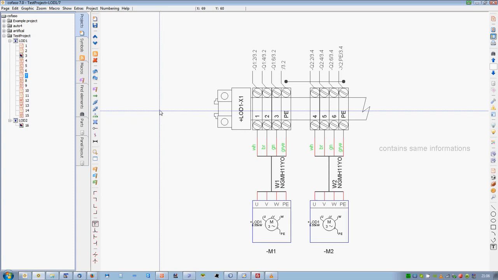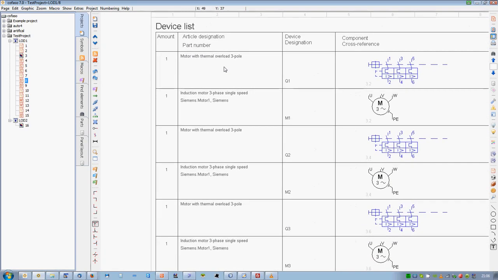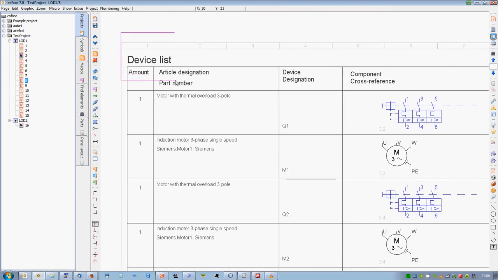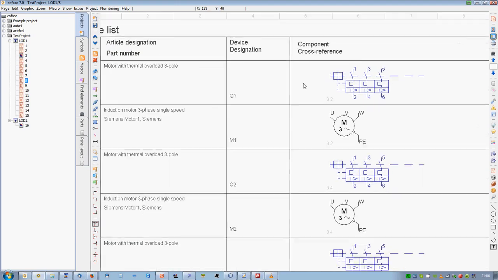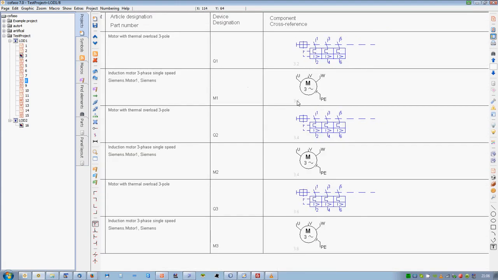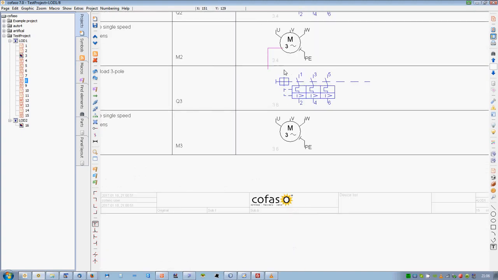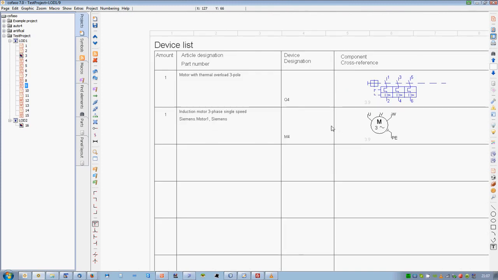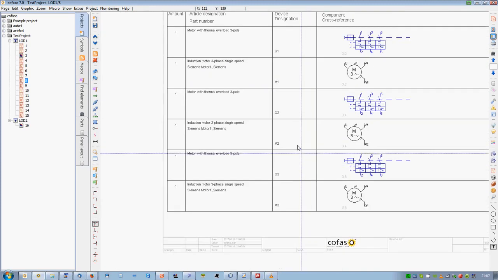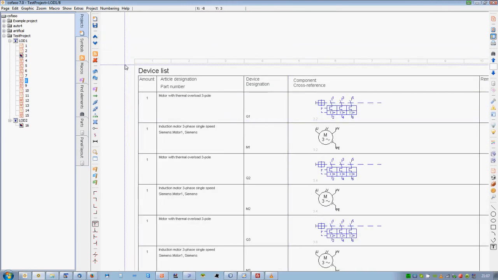Cofaso provides complete documentation with all evaluations. Cross-references, wiring lists, terminal diagrams, terminal connection diagrams, interconnect diagrams, PLC cross-references and mounting plate design.